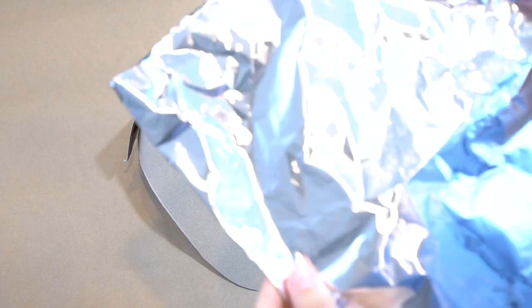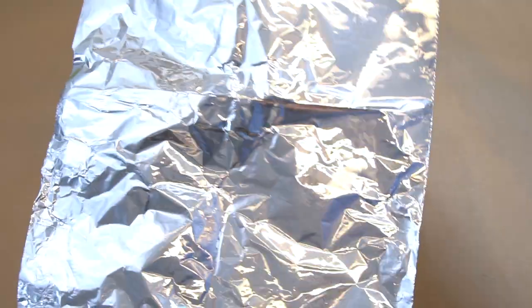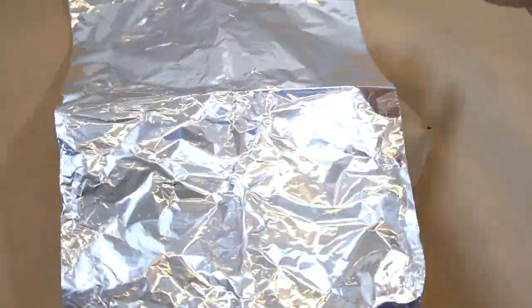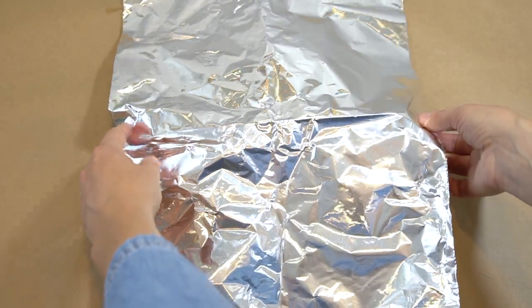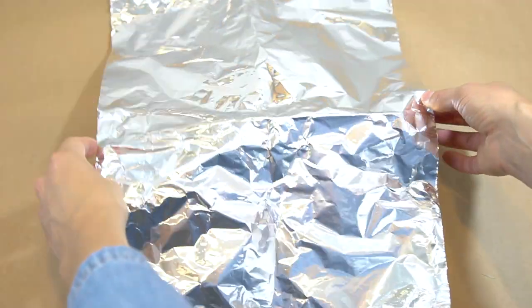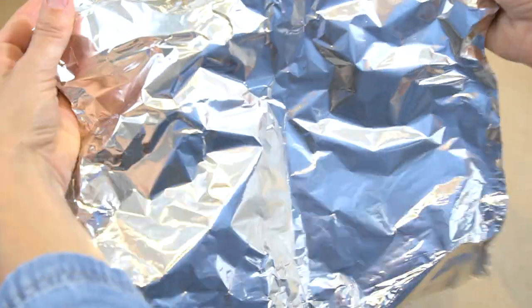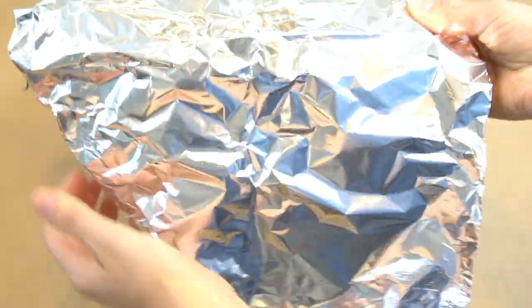Okay, now we're going to take our aluminum foil. And I want you to get enough to completely cover your mask. Where's our mask? There it is. Make sure it covers it all up. Okay.